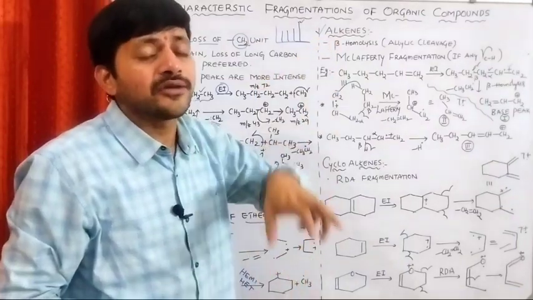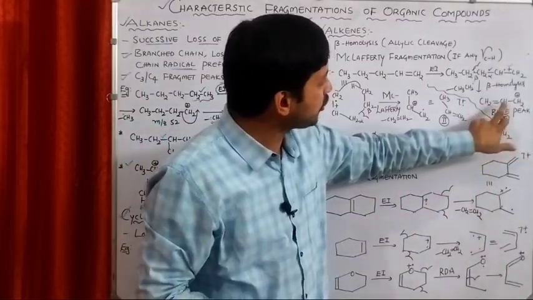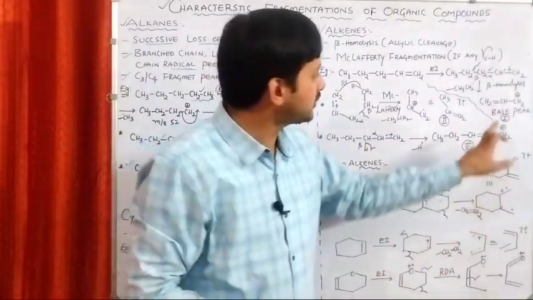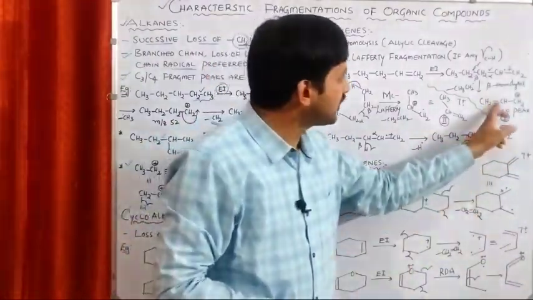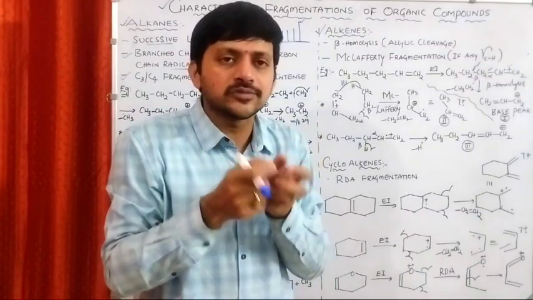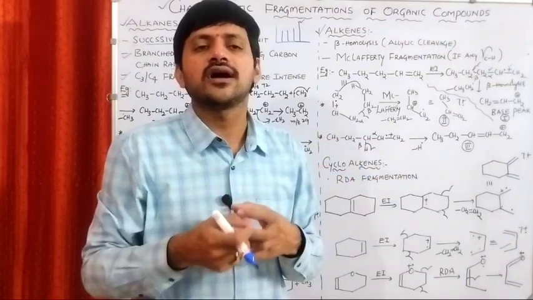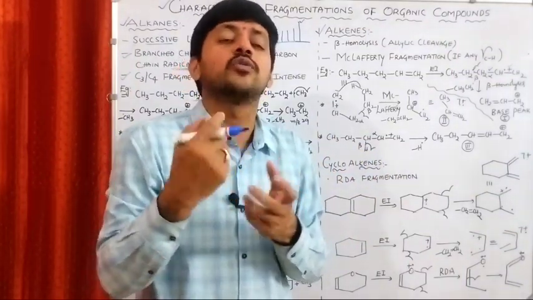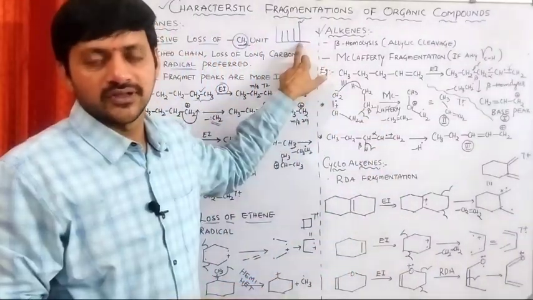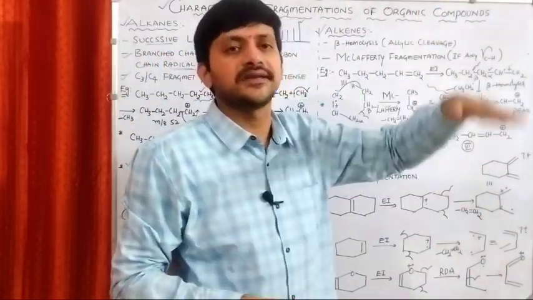Sometimes the molecular ion peak may be the base peak, or a fragment ion may be the base peak. See this one, this is a fragment ion. From the molecular ion we are getting this peak. Why is it the base peak? Because it is an allylic cation, involved in conjugation, with delocalized electrons. Already we know that carbocations involved in delocalization are highly stable. Highly stable means highest intensity. So highly stable carbocations appear in the mass spectrum with the highest intensity.